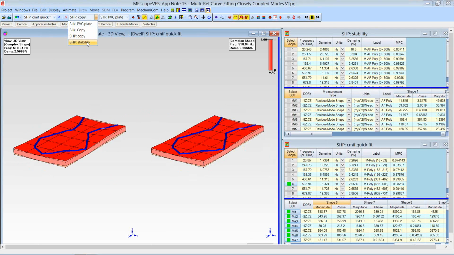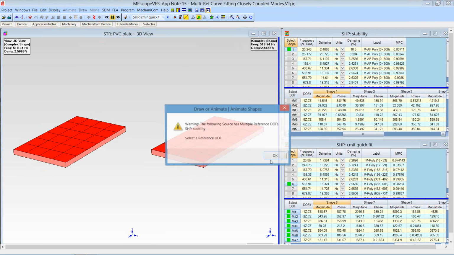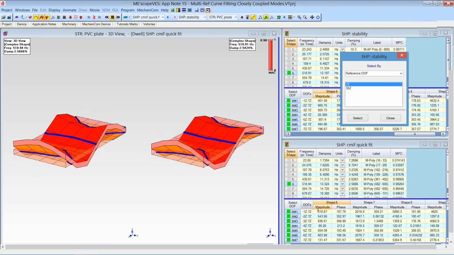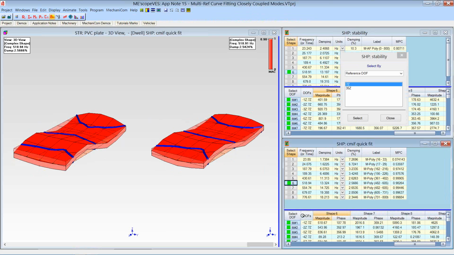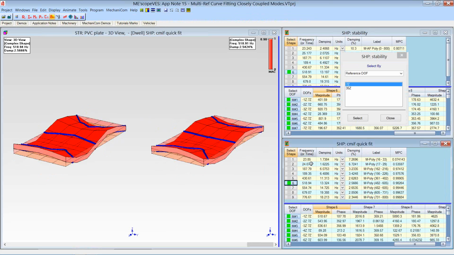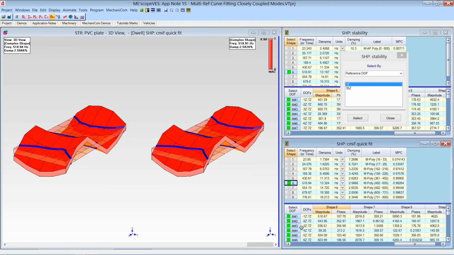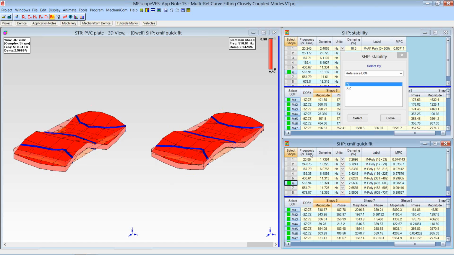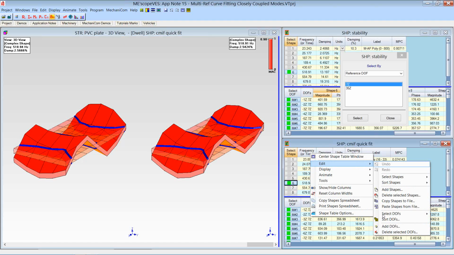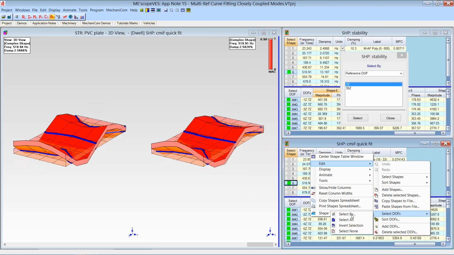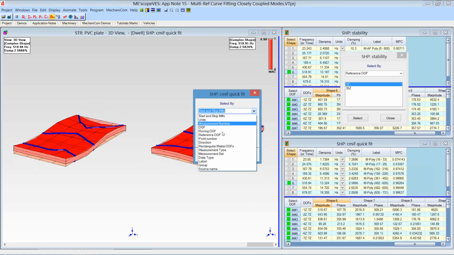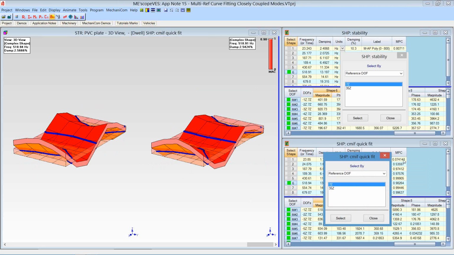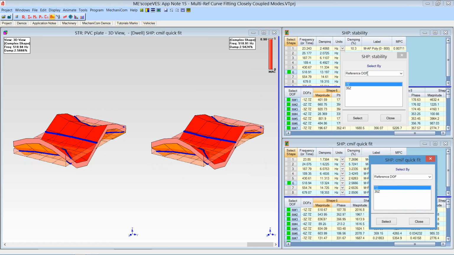All right, it's telling me I need to pick a reference. Now down here it already had a reference chosen, so it didn't put up the selection box. I can put that up manually because it only looked at my selected DOFs and said, well, you only have one reference here. Let me go ahead and put up that box for selecting DOFs, select by, and I'm going to say by its reference DOF, and there they are, there's two of them. So now I have that box up, and they're both animating from the same reference.